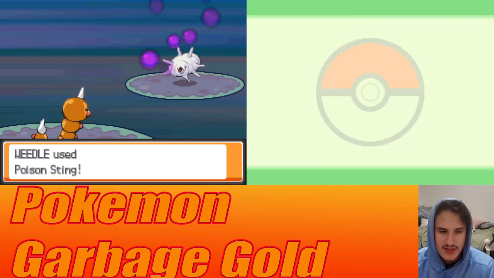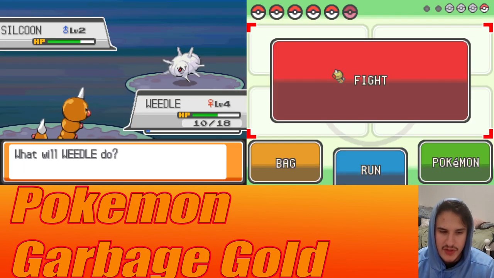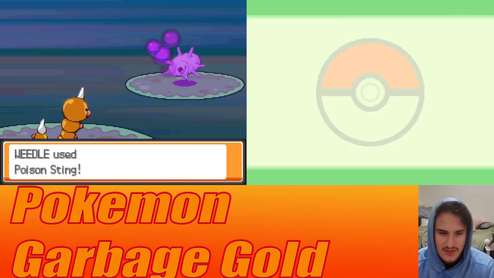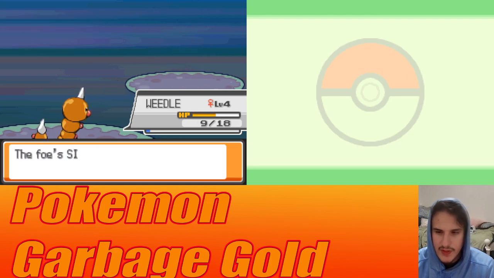Alright, let's go on Silcoon. Let's Poison Sting this thing. Yeah, so this thing only knows Fury Cutter, and it has Silver Powder. So if you keep it alive too long, it'll start slicing you up real good. Unless it misses. Nice. I think it's sent to poison. Get out of here. Alright.